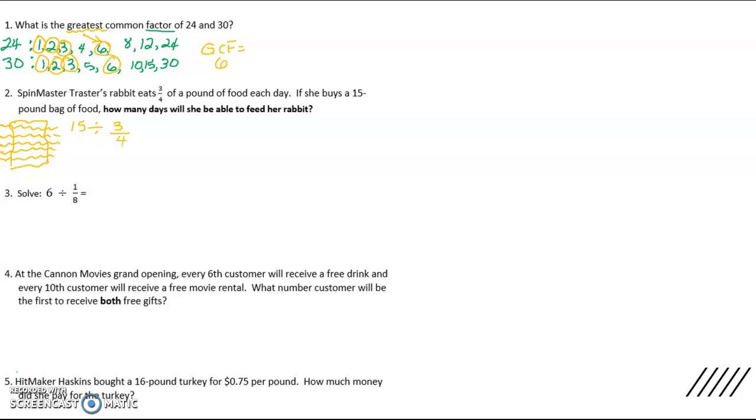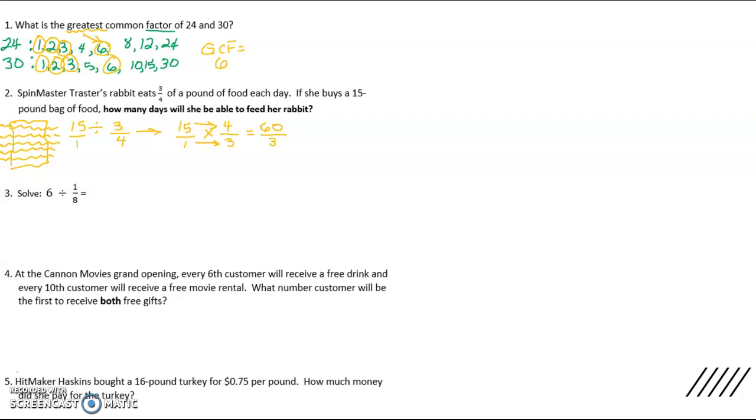All right. So now using our SOAR method, I'm going to go ahead. My tip is putting the 1 under that 15. I am going to keep the first number the same, do the opposite operation, and find the reciprocal of the second number. And then I multiply straight across. 15 times 4 is equal to 60. And 1 times 3 is 3.